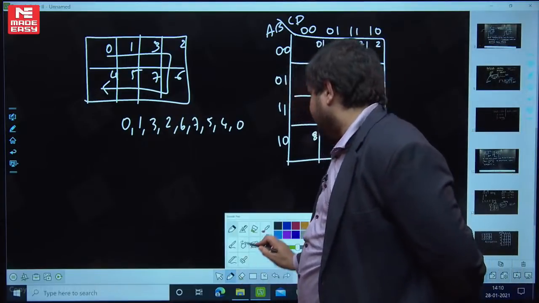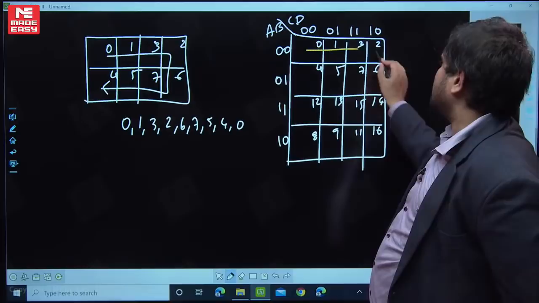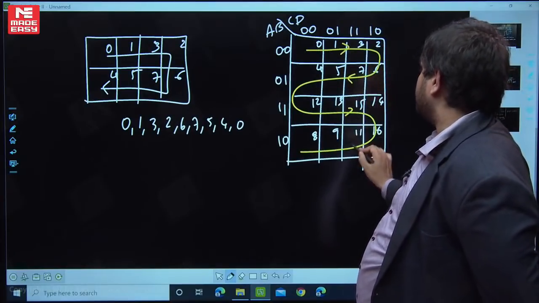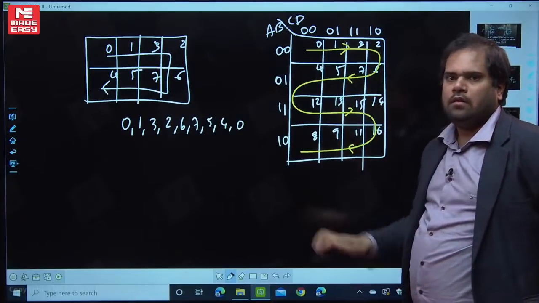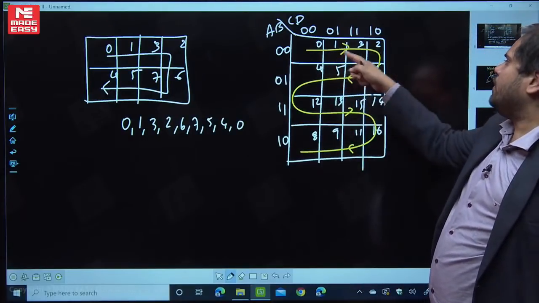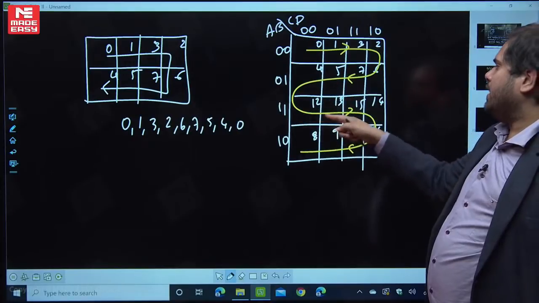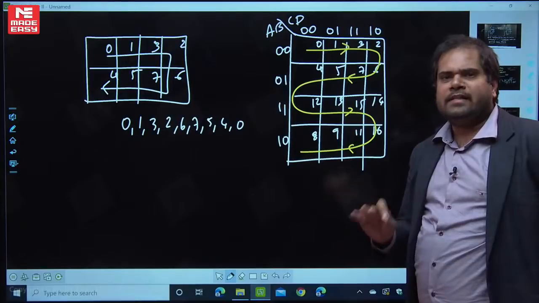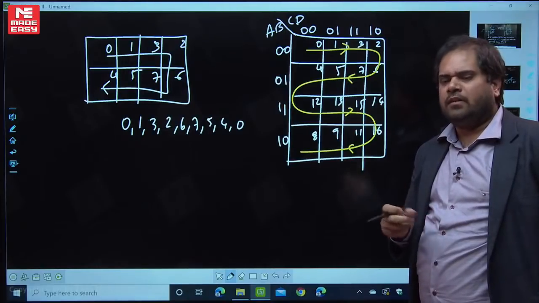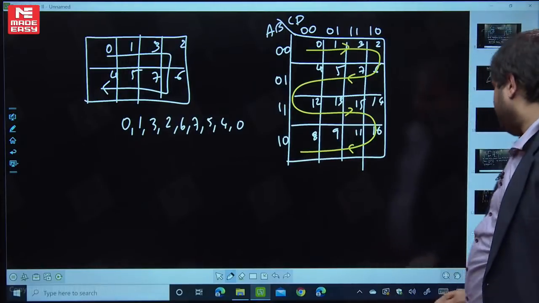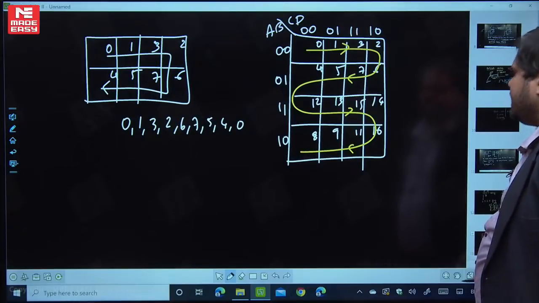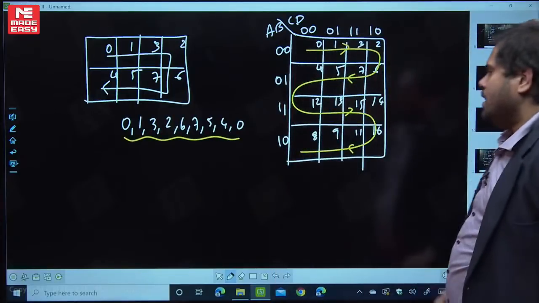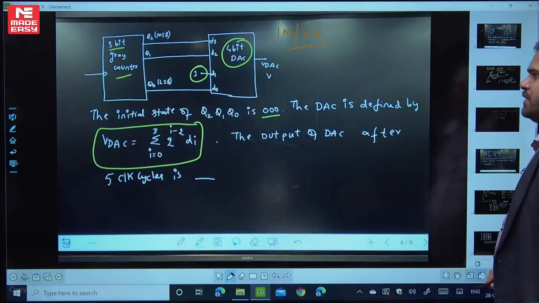Now let's see the gray code sequence, it just goes like a snake, just remember the snake. So like this, the gray code sequence will be 0 1 2 3, and it will go like this, this is the gray code sequence for the 4-bit. Very simple. In the examination you just draw one K map, and within 30 seconds you will have the gray code sequence, so don't waste time in the exam. Okay, this is the 4-bit gray code sequence, and now for the 3-bit, we directly have it with us. So now you have the sequence.